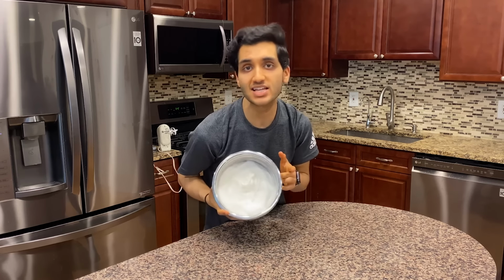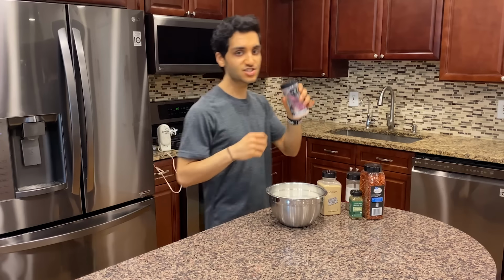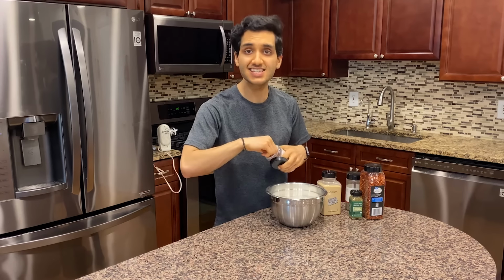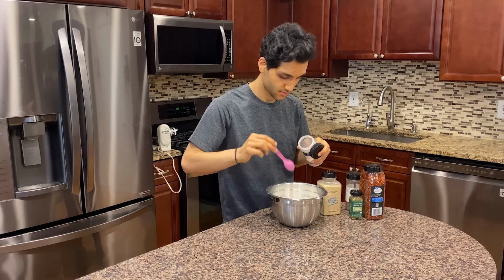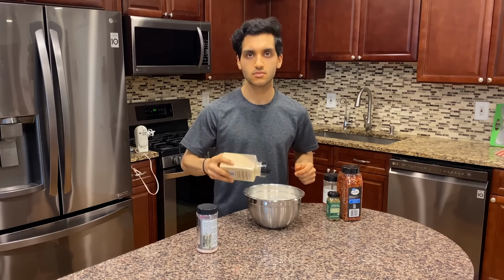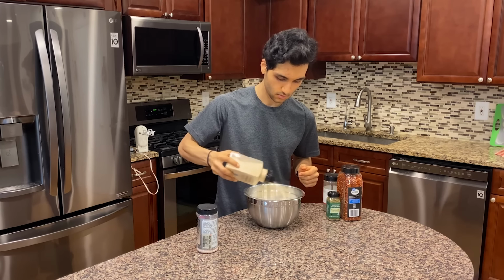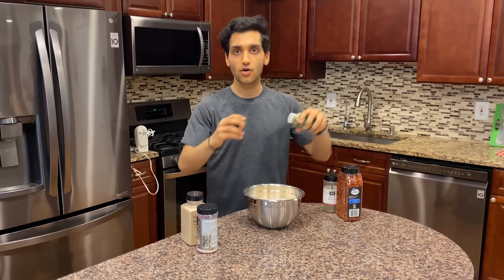We need to make this pizza flavored. Oregano, garlic powder, red crushed pepper, black pepper, and salt. We're gonna put a bunch of these seasonings into the egg whites and beat it one last time. I like a lot of salt and garlic. I like garlic a lot. Oregano.